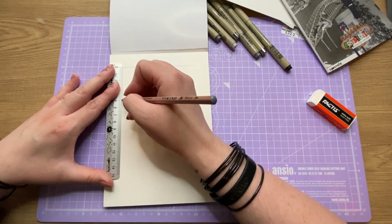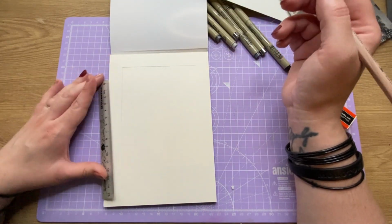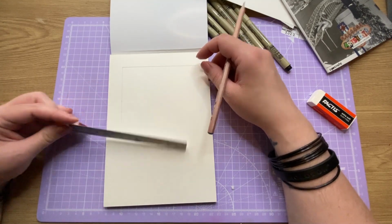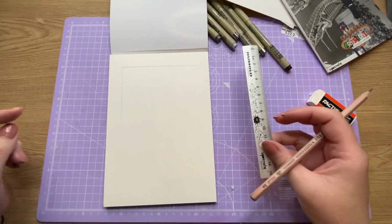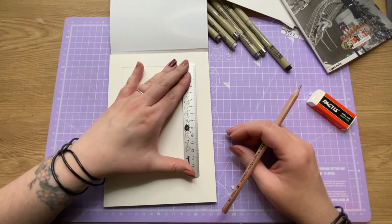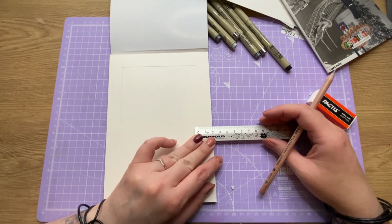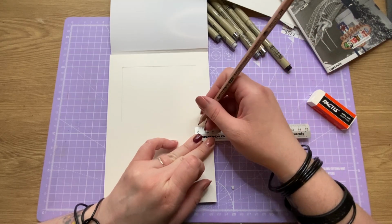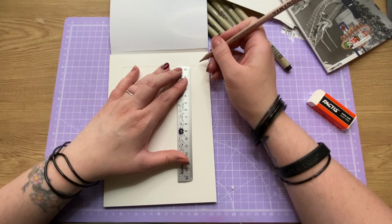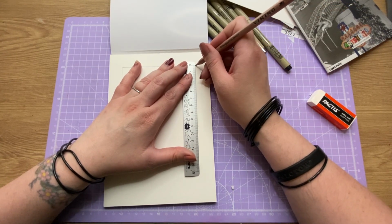Talking about the box, I found out what this box was a few days ago and I was livid. A whole box of just fine liners. But once I settled on knowing what I was going to do, I warmed up to it a little bit more. I can never get excited about a fine liner. I don't think anybody can, can they?